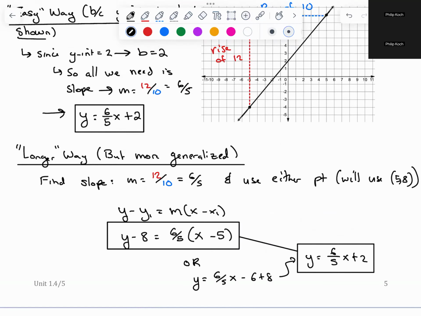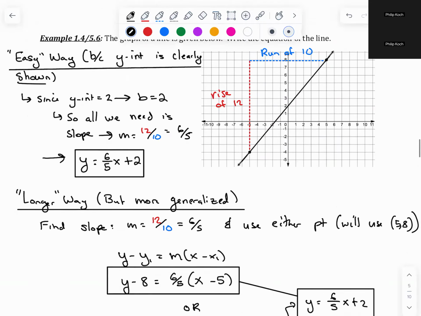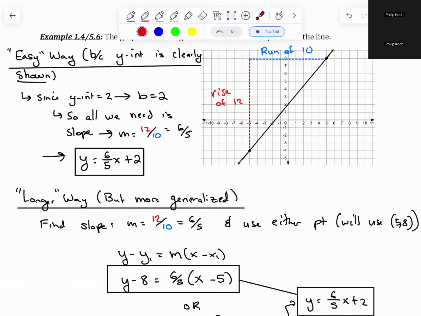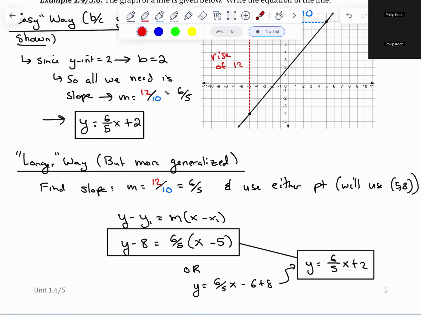That is the quote unquote longer way because it required a little more work, but it works on everything, even if you don't have a nice y-intercept. So I prefer that method purely because then I don't have to memorize 2 different things. I just need to memorize one thing. Because if I try and memorize this method only, then I also have to memorize this method when it comes to ones that don't have a nice y-intercept. But this one works even if I do have a nice y-intercept, so I can just bypass it. Less I memorize, the more I can spend time studying the important things in life.